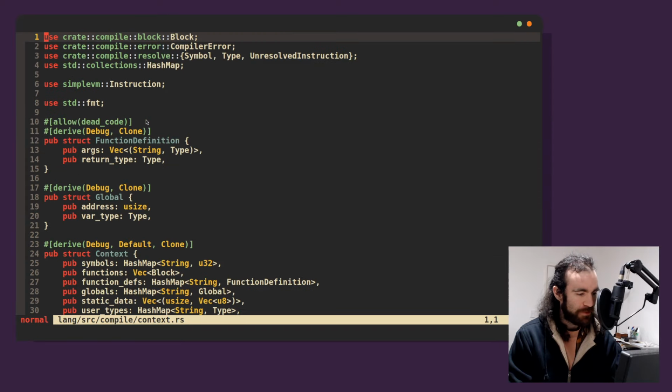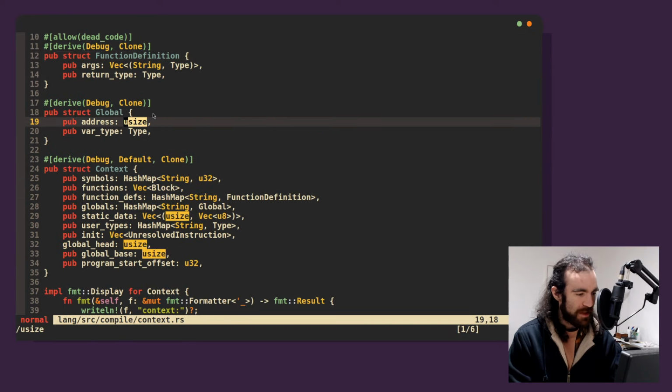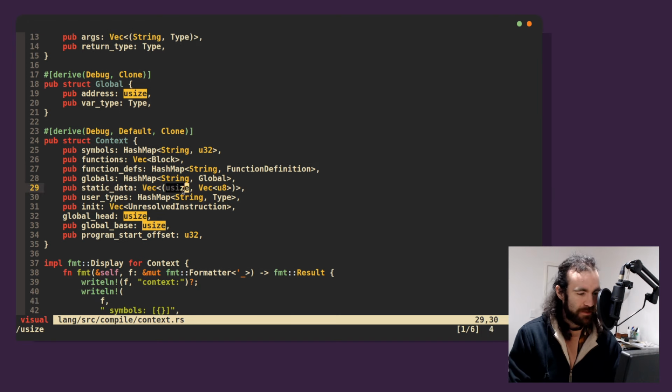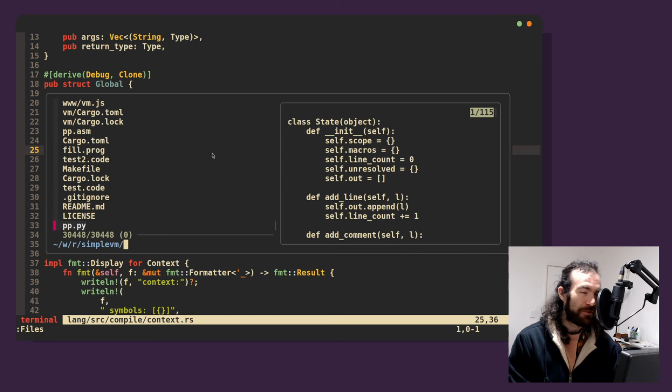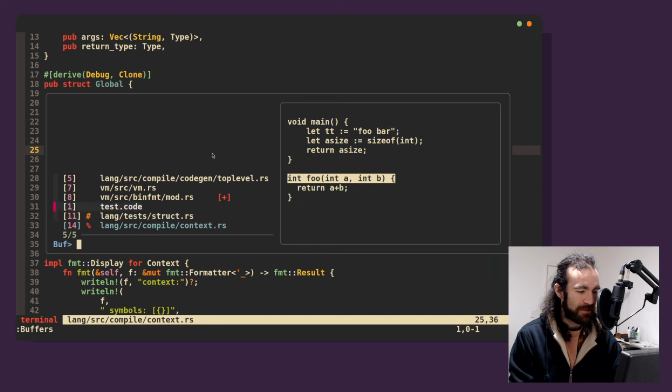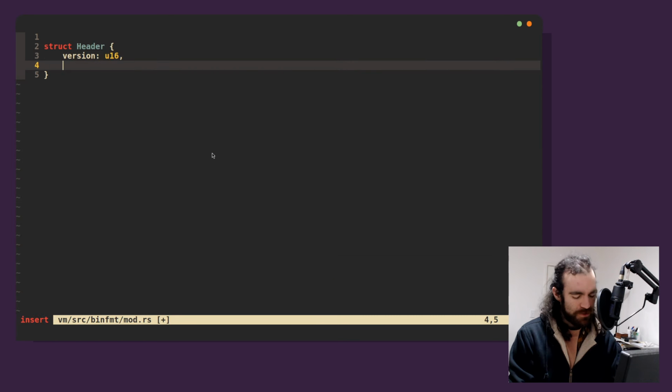Also, if I look at my context, what am I actually using? I'm using usize a little bit here, right? And this is weird because I have this edge between my code and the outside world. Everything inside my code should be a U32 or a U16. So a symbol should use a U32 for an address, right? But if I'm referencing an offset in a file, that probably should be a usize, but also usize is platform dependent, and this is a binary format specification. So I need to use an exact integer width. I have to be explicit. So we take a version, we take an entry point, which is a U16 as well.